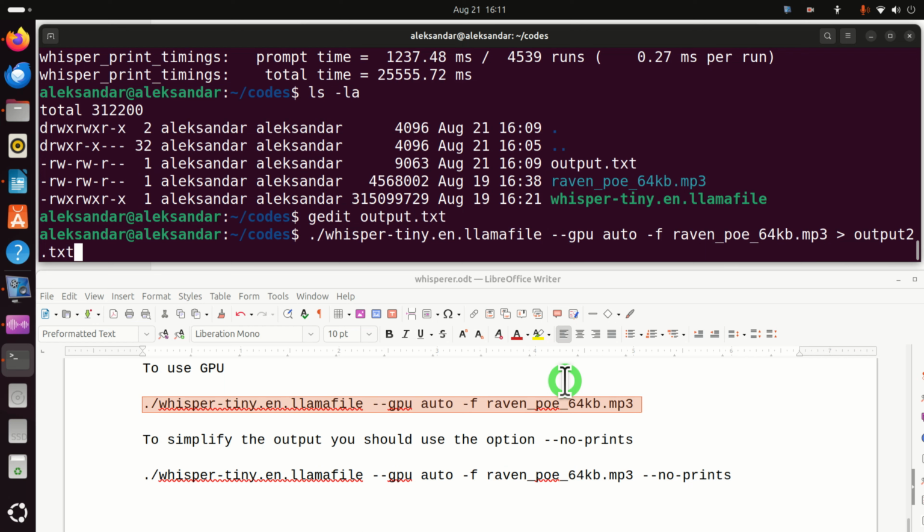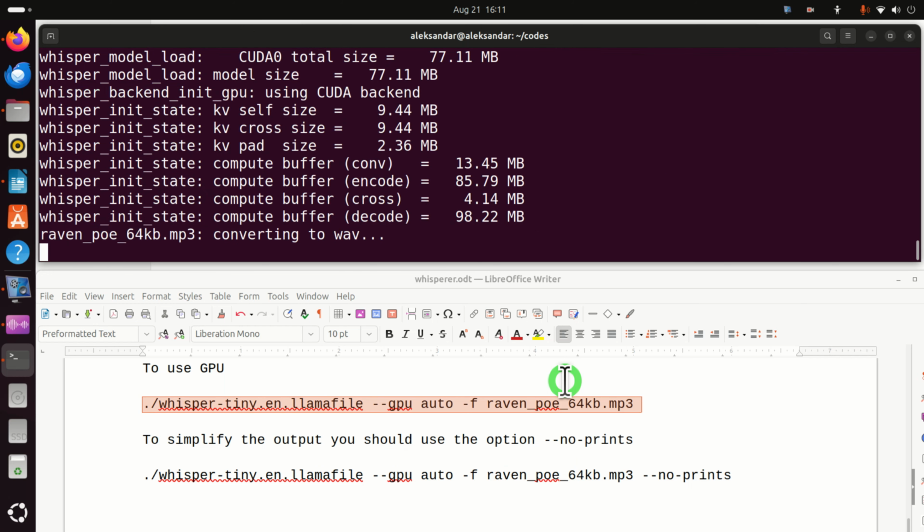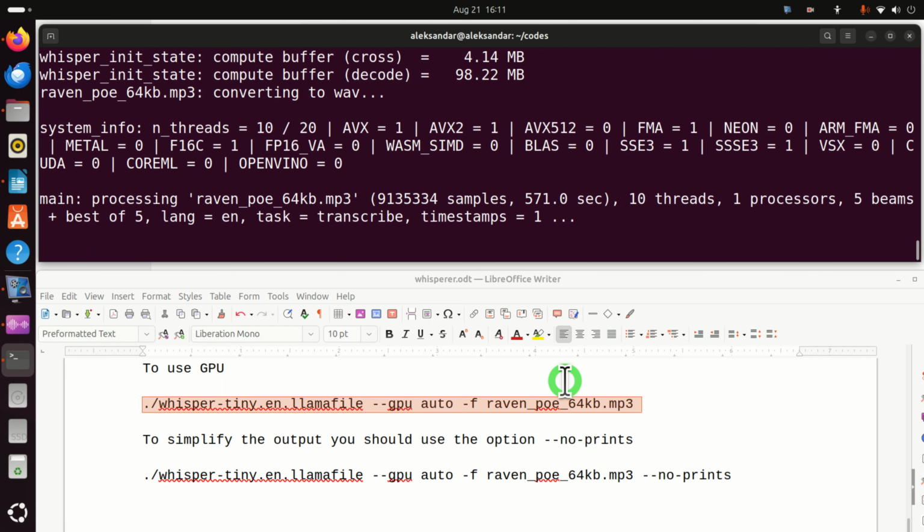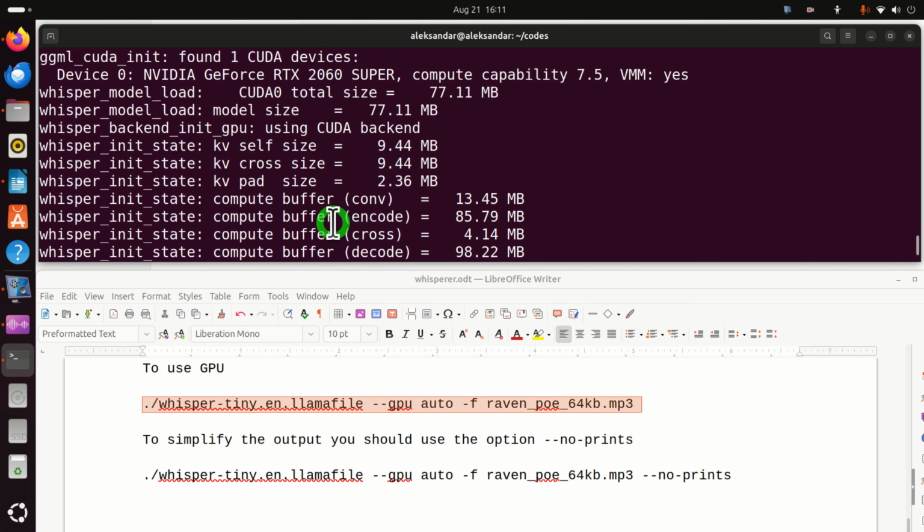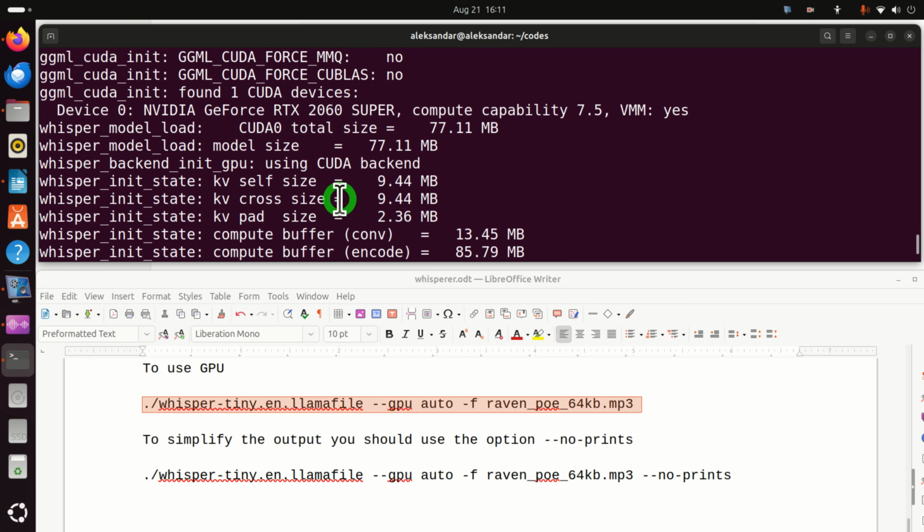Now, there is a possibility that this model is already set up that it automatically recognizes my GPU. However, let me try to enforce it to recognize my GPU. So let's see. Now I'm running everything with the GPU. However, most likely my GPU is detected by just using default.